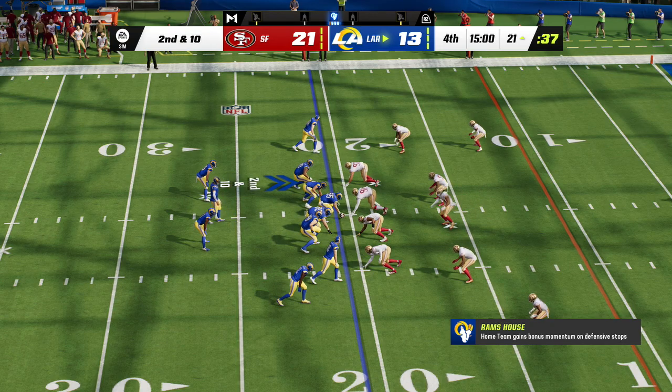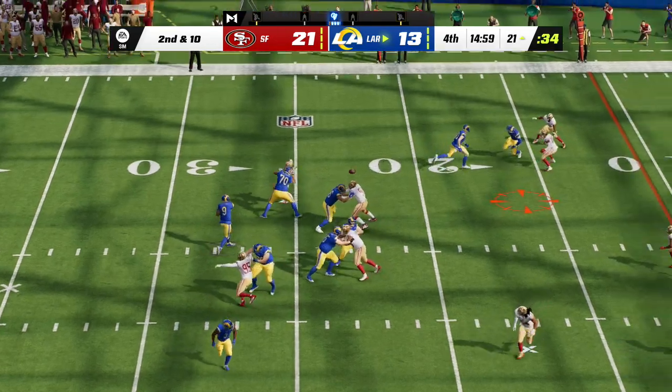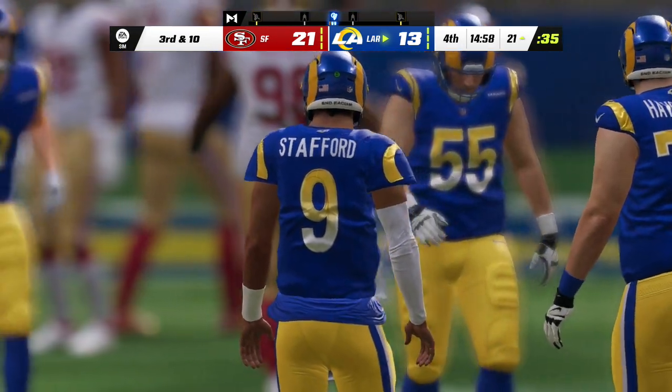So after the run for no gain, here's 2nd and 10. It's the Rams trailing, but they do have the football as we start the 4th and final quarter. They try to throw on 2nd down, but this one is incomplete.